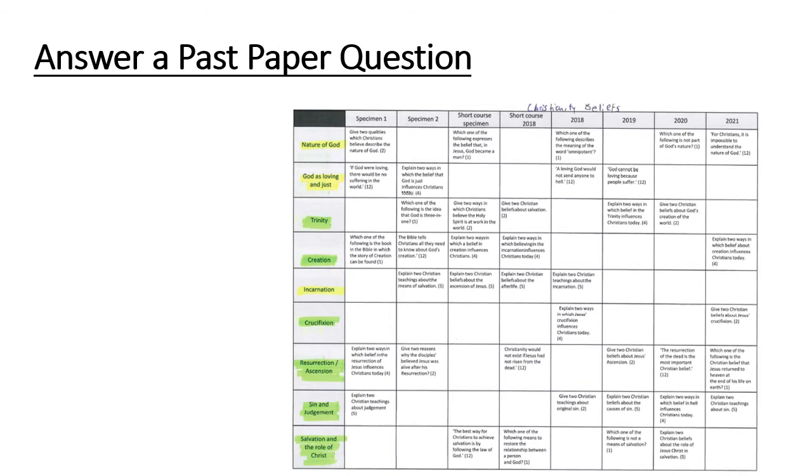Now, I've sent you guys an email with all the past paper questions for every unit for all of the topics, and I've highlighted in green the topics that will definitely be coming up in the exam this year because the exam board has told us, and I've highlighted in yellow topics which are related and which are still useful to know. But the green is obviously the areas which you must know, you must be really clear on, because they're the ones that are definitely going to come up. So you can pick one of those questions and have a go at it, answering a past paper question.